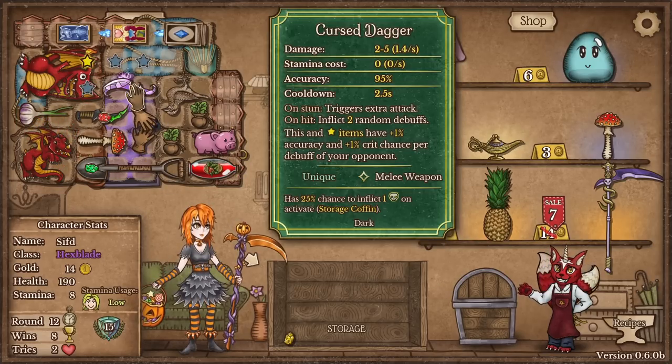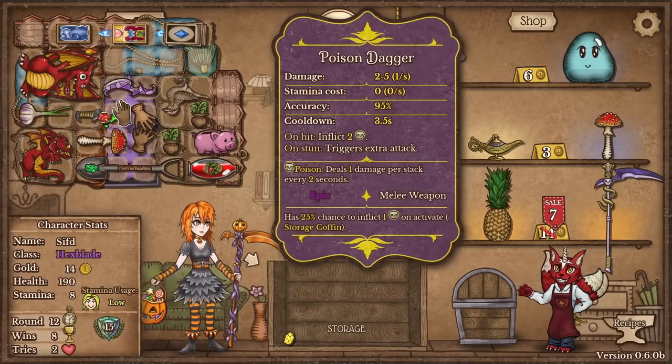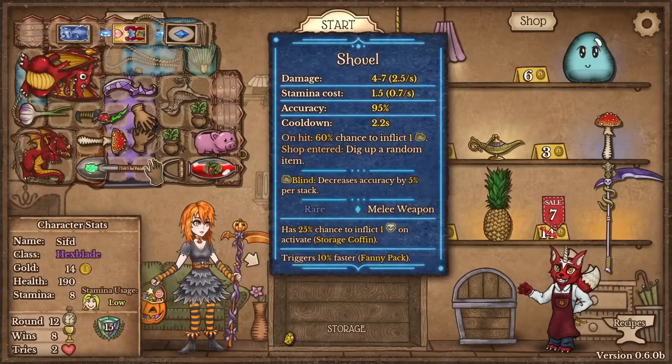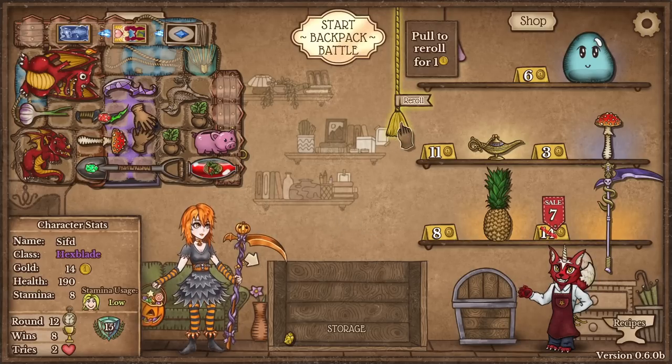I'm going to throw the shovel away. We're going to only keep the Chris dagger and the poison dagger, because when we're going to be stunning, we're going to be poisoning and applying a bunch of poison on the opponent and whatnot. And then the shovel, as I said, is going to go. It's going to be like an attack speed crazy build.